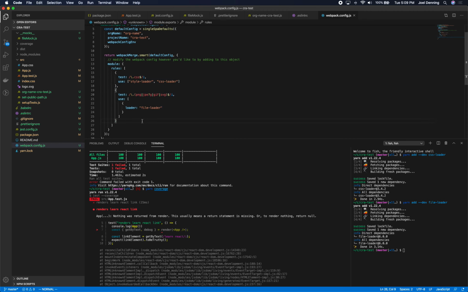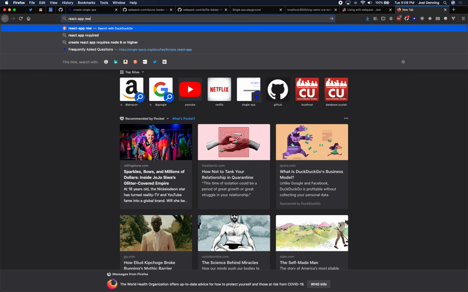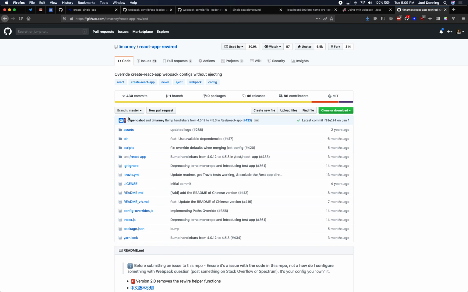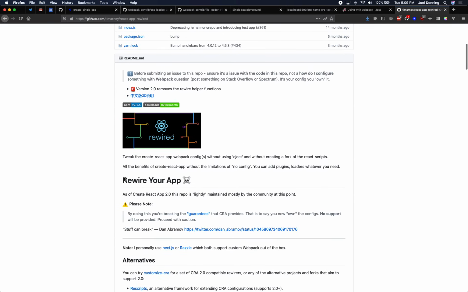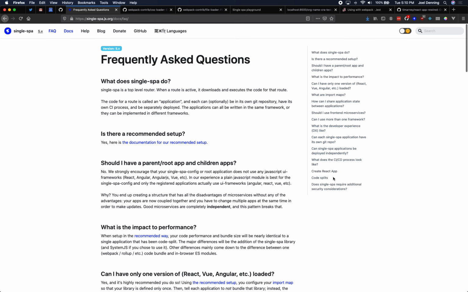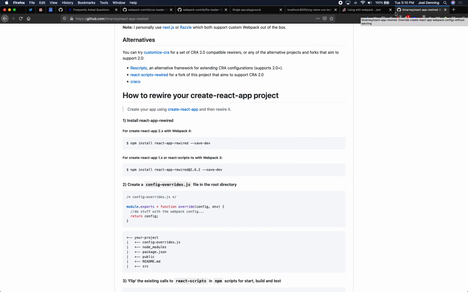However, there are alternatives. So one alternative is React App Rewired. So this is, if you did get scared when you saw me delete the public directory and delete the React scripts from package.json and stuff, you can do React App Rewired. There's some documentation on singlespajs.org that explains some stuff. It doesn't have a fully working React App Rewired thing that you can just plug in, but it does talk about some things that you'll need to do. And then alternatively, you can do a React App eject.